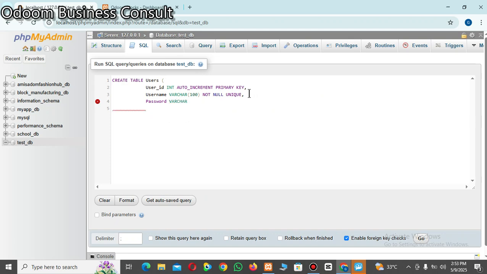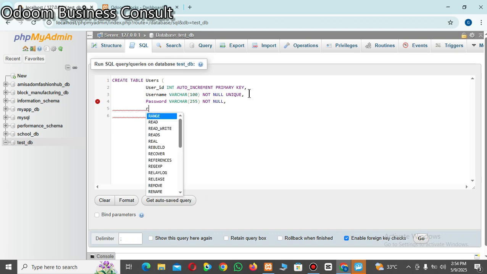That one is going to be 255. Okay, so 255. That one is not supposed to be empty. The password can never be empty. So that's why we've set it to that.